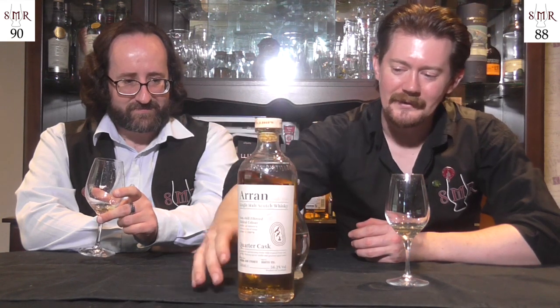But never mind. So another good one there from Arran, and I think I like the packaging. I hope it doesn't herald too many other changes because I have always liked what Arran's done. I wouldn't want them to change too much, unless it's to kick out more affordable and mature enough, at least, cask strength whiskey. That is okay by me. So we will keep an eye on what they're doing.